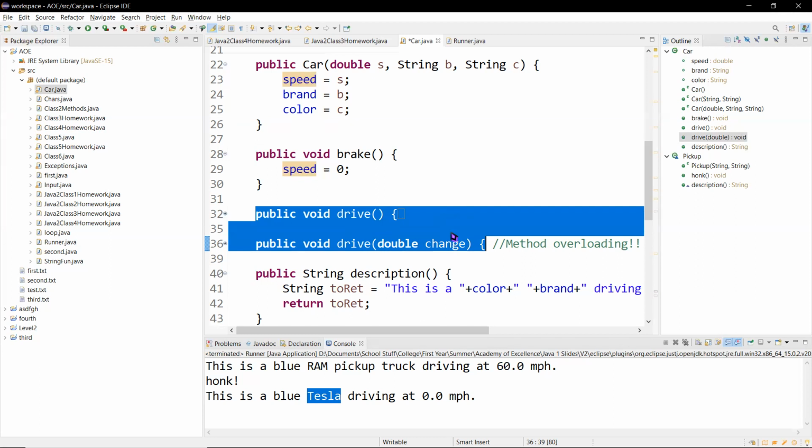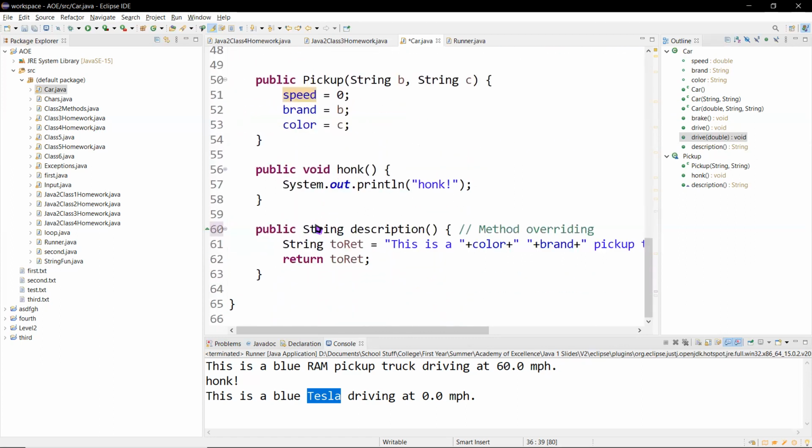So they're called the same thing. When you're using the method, you're calling the same name, but how Java knows which one to use depends on how many inputs you gave it when you called the method. If you called the method and gave in one input, Java knows to use the second one. If you called the method and you didn't give anything, Java knows, hey, I should use the first version. So there's no confusion for Java. It knows exactly which one to use, even though they're called the same thing.